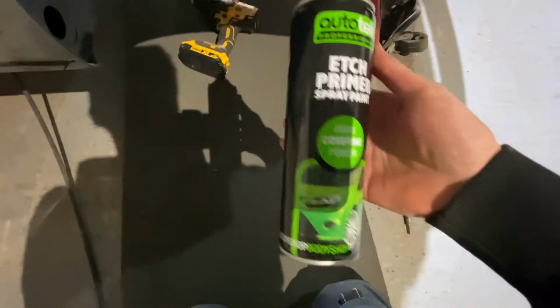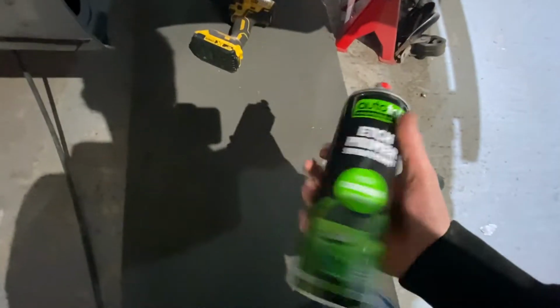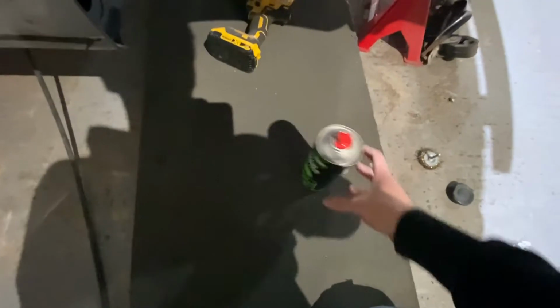So basically I'm just using this etch primer here. It's not really an expensive primer, it's just a standard etch primer that you can get out of any auto parts place, and I'm going to get a bit of coverage on it now.